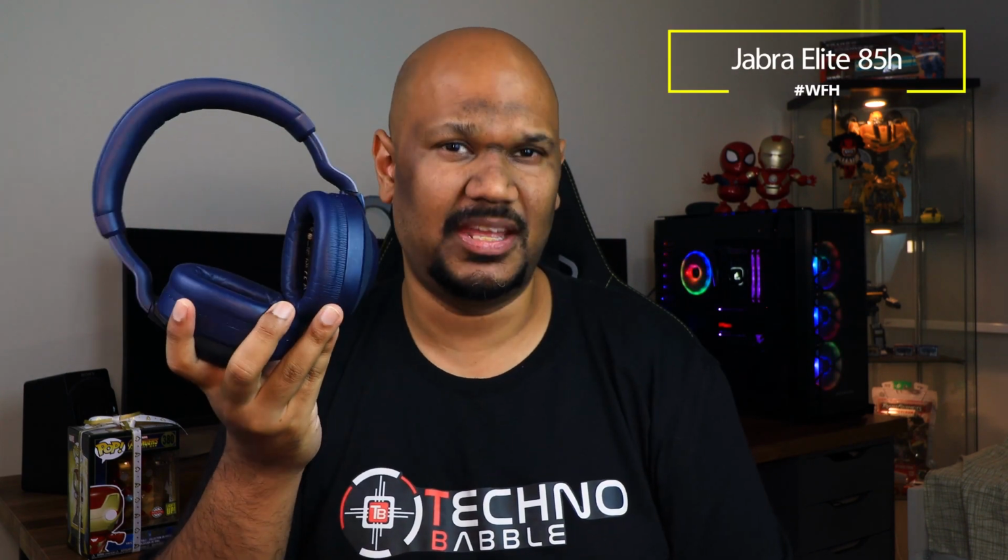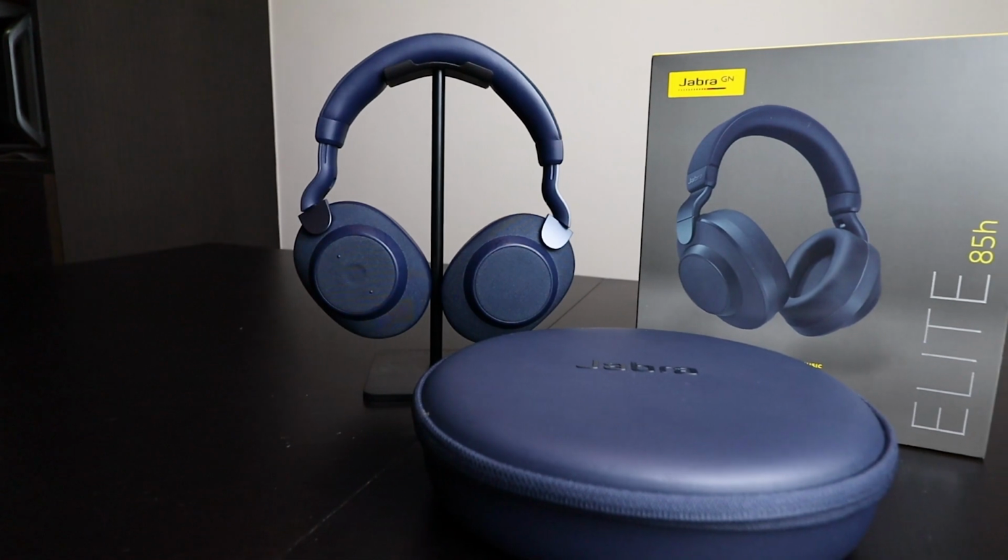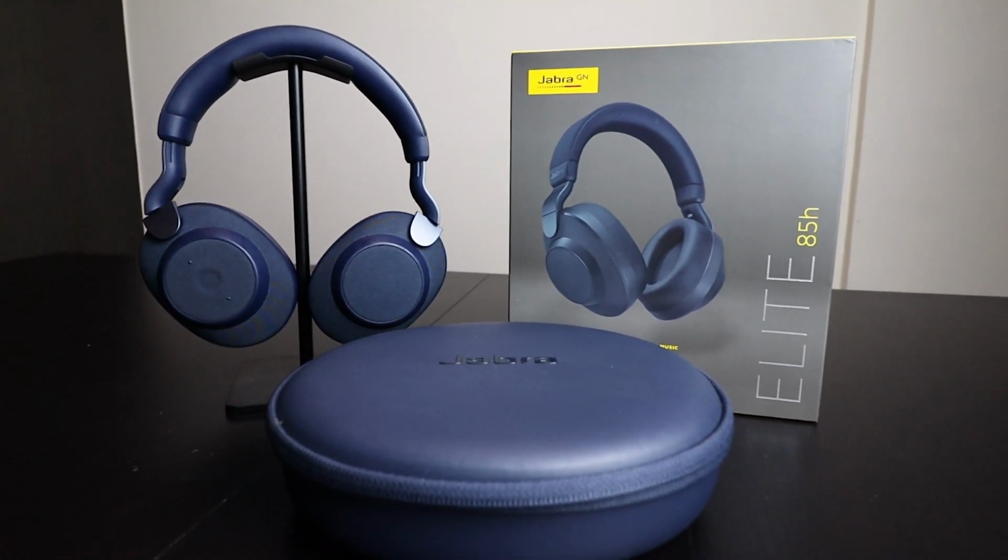So this is the Jabra Elite 85H, okay? So I actually reviewed this quite some time back, a few months ago. And honestly, since then, I've had absolutely no complaints, zero complaints. It's been absolutely brilliant. I have no issues. Even now, it's been a few months and it still looks as good as it does when I first reviewed it.